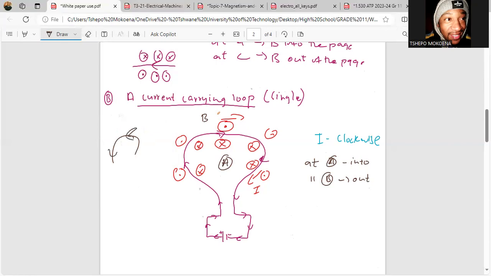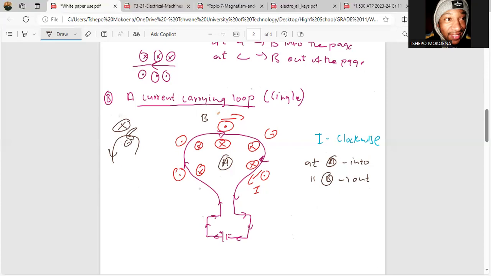So the same applies, even if the loop was like this, and the current is now moving like this, anti-clockwise. I agree here the current is moving clockwise. Here the current is moving anti-clockwise. I'm giving you that as homework. Simple, you still use the same idea that I showed you to determine. Here is going to be in, and then there's going to be outside. You will see that if you do the same thing, you're going to get different directions of magnetic field.